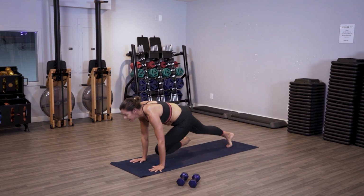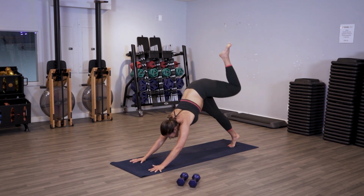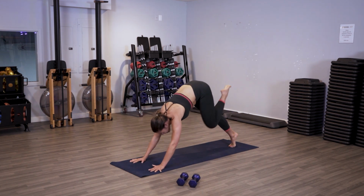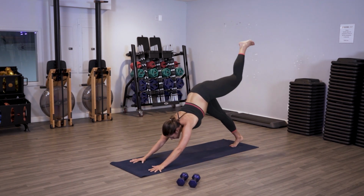Left knee, right elbow. Good, exhale back. One more time through, left knee, left elbow. Good, kick that leg back. Knee to nose, curl it in. Good, exhale long. Left knee to right elbow. Exhale long. Good, that left foot steps through the hands.